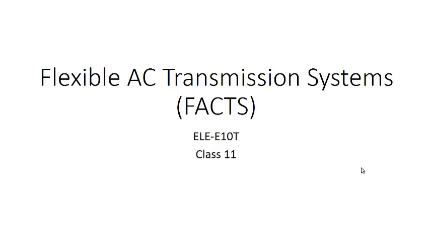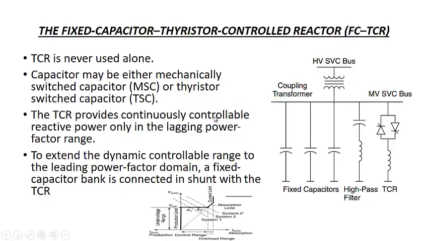In this lecture, we'll be discussing the fixed capacitor thyristor controlled reactor, that is FC-TCR. So, in this SVC, we have some fixed capacitors which are also connected across the TCR. As I have told you in the definition of the SVC, we have TCR and we might have some capacitors that are also provided to provide the reactive power in case the voltage is reduced.